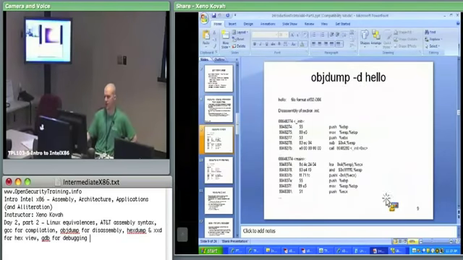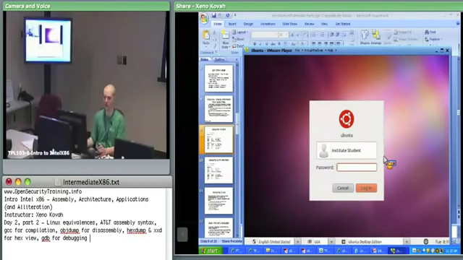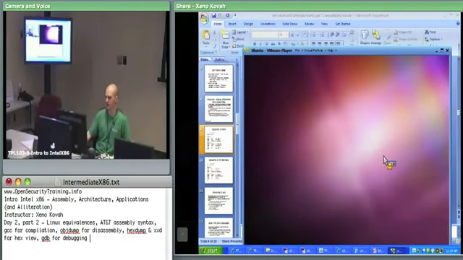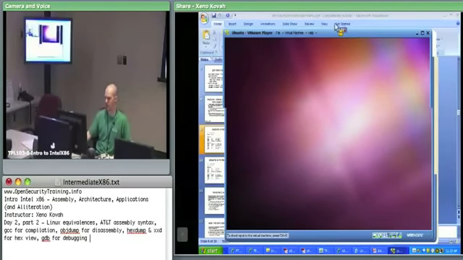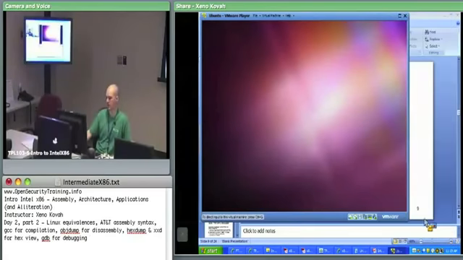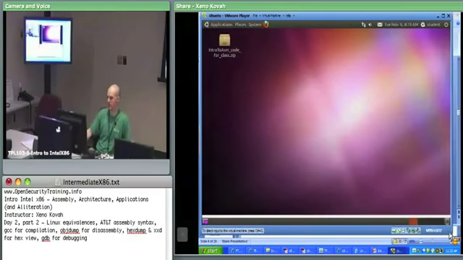When it comes up, go ahead and use the standard username and password that we have for the class. I would recommend dragging the window to be relatively large once it comes up, because you'll want it bigger so that you can see more GDB scrollback and more objdump output. So once it comes up, expand it to most of the screen.